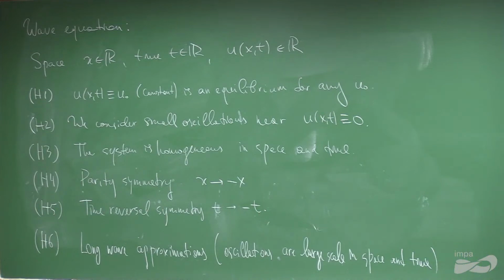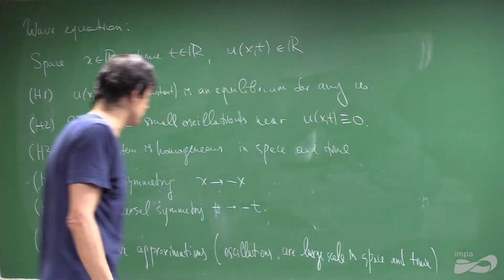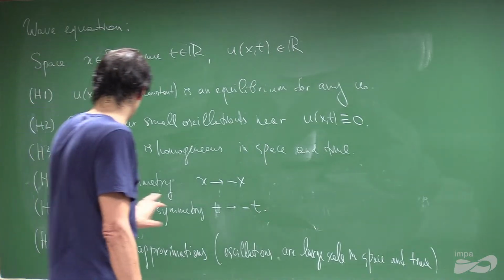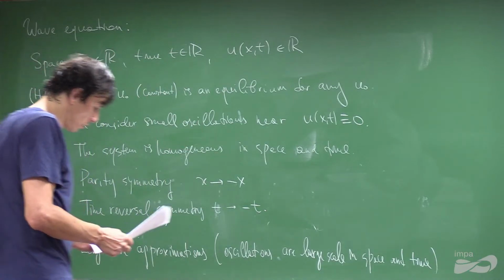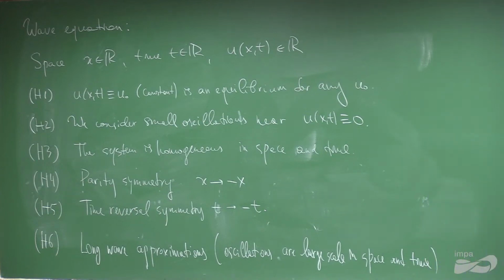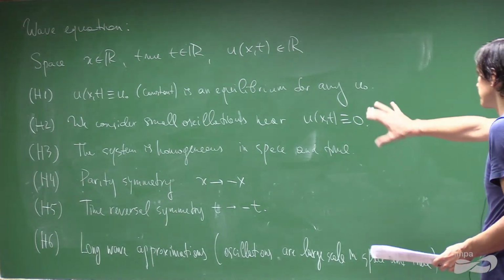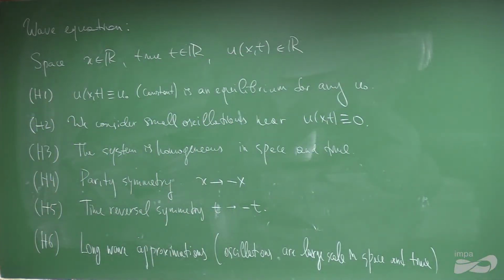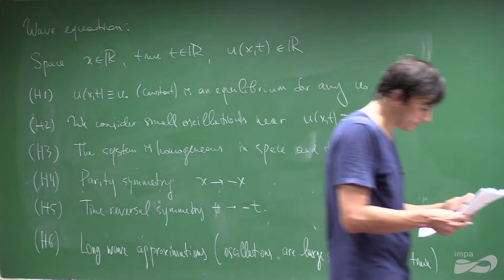It can be even oscillations of prices for some economical system, or small oscillations of the number of species in nature. So many things can fit into this program. And if they do not fit, we will see what else can be done. If some of the hypotheses are broken, we still can get a system. But this will be our start. So we put these 6 hypotheses, and let's see what they give.